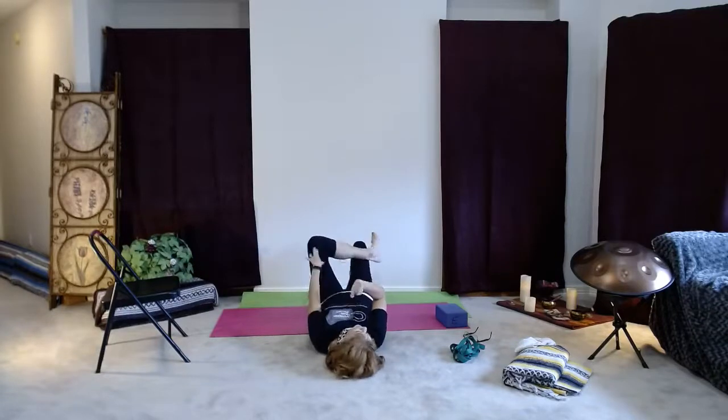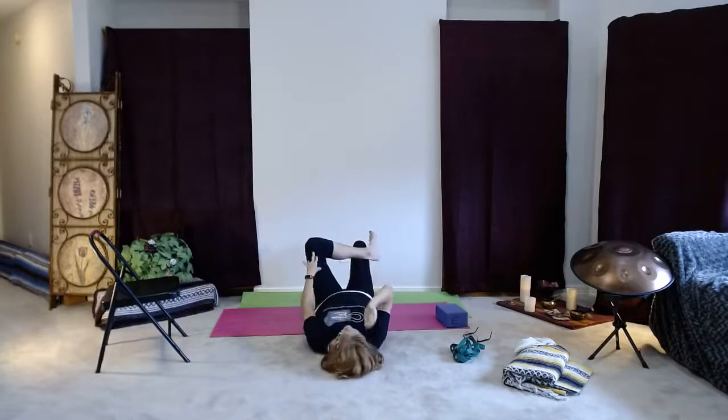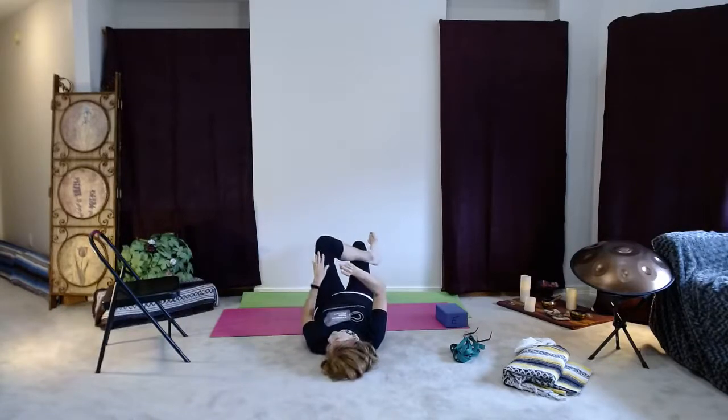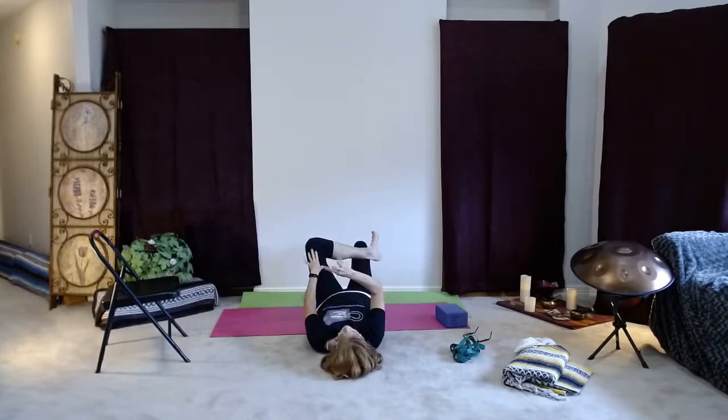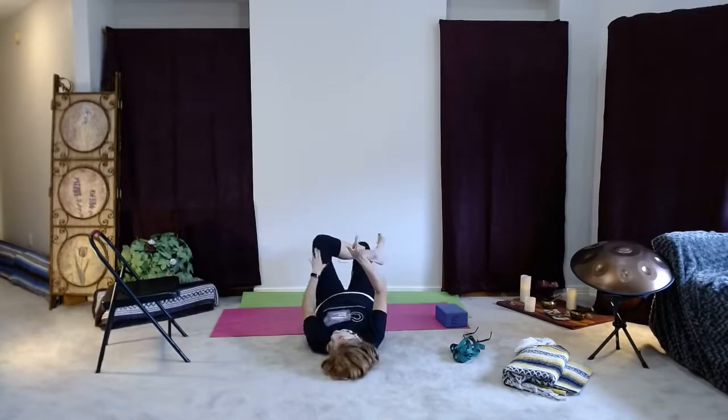So if you have that sciatica, that's usually because you've got muscles that are constricting that nerve, and the nerves get cranky, and then they refer pain down the hip, down the leg, down into the foot, numb toes, tingling, maybe low back, buttock. So we're, again, trying to warm up and kind of stretch out that muscle. So that's good stuff. So this is, again, to prepare for that, yeah?